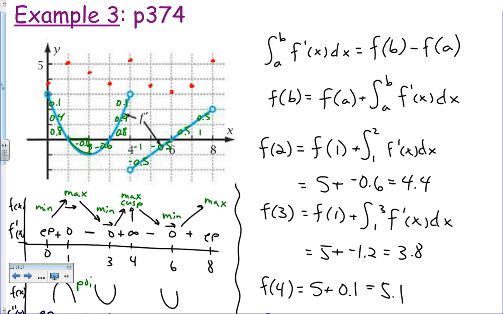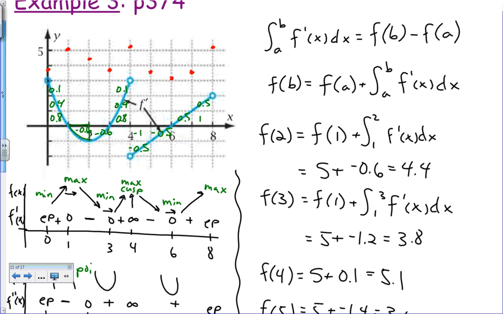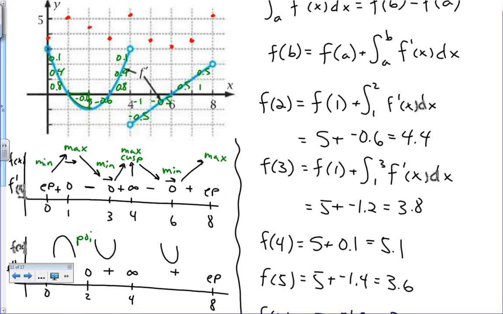And not only can I use that to help me get a pretty accurate sketch, but now I can use my number lines to help me come up with an even more accurate sketch. So look at what's happening here from 0 to 1 on my function. From 0 to 1, my function starts out at an endpoint, and it's increasing from my first derivative, and it's concave down. Well, that tells me the shape of this thing that's increasing and concave down. It has to have this shape here.